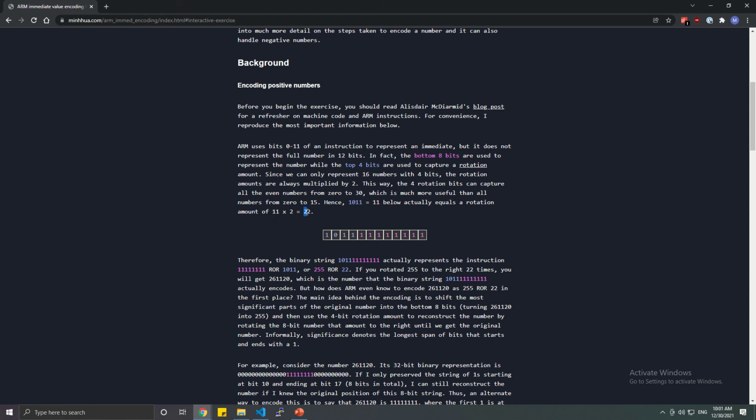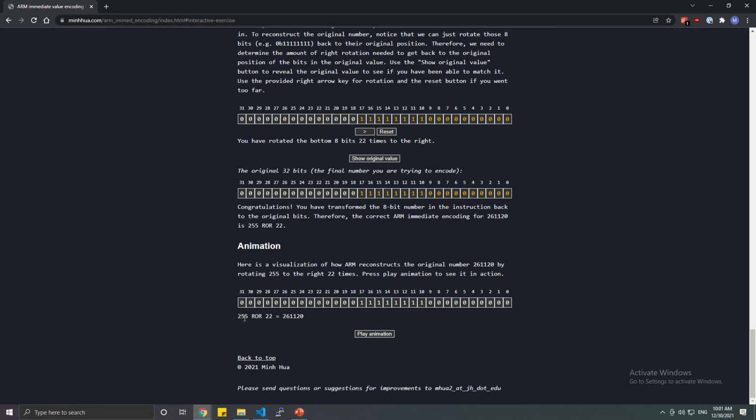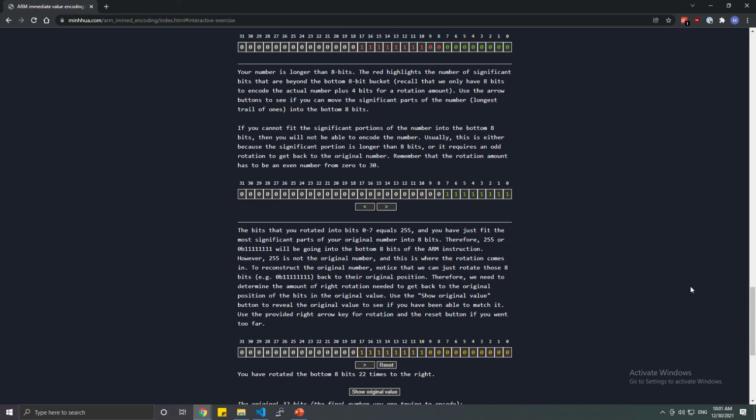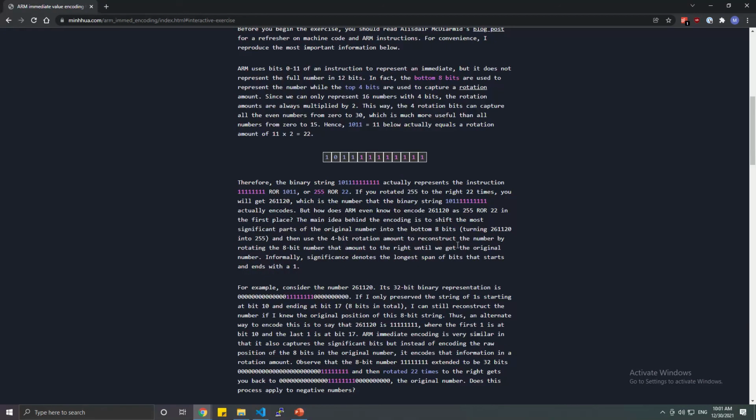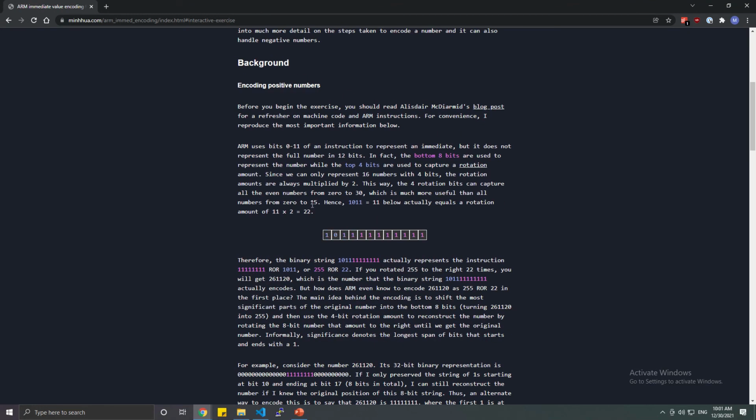But in order to have a rotation amount of 22, what you would use is 11 in the 4 bits, because 11 times 2 is 22. So even though we know that 255 rotated 22 times gets you this number, the encoding says 11, and sometimes that can throw people off, but just remember that it's 22, and this is just a minor detail.